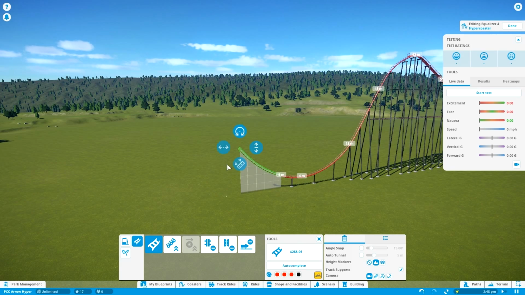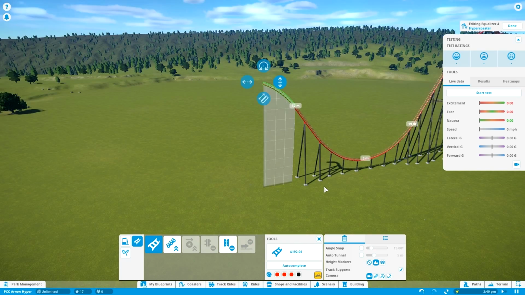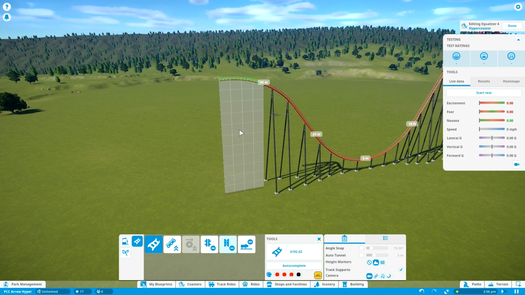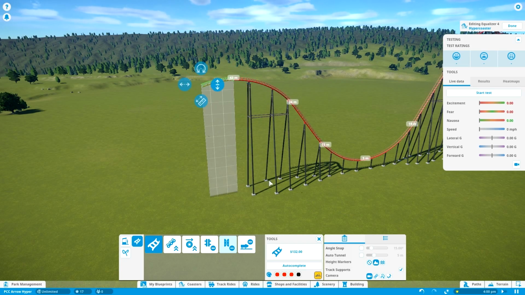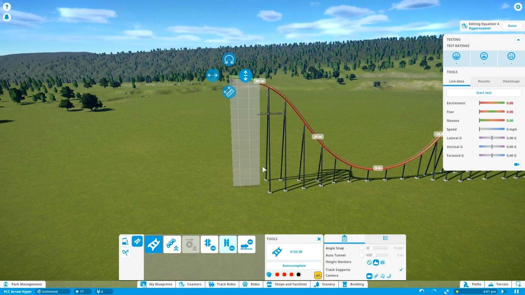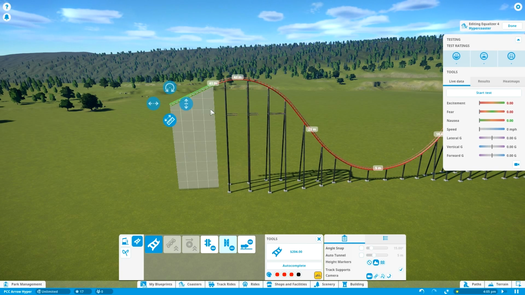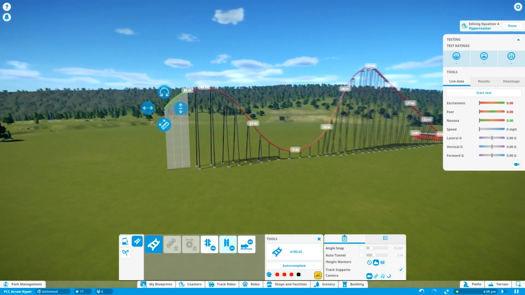But once we're actually going into the second hill, I just want to keep it 100% straight. Now this is really the classic hyper hill, which is quite steep and has a very gentle bottom of the hill and a very gentle top of the hill. Just fast enough to catch some airtime on it, because that's really on the top of the hills where we're going to want to catch a lot of that. I do want to make it just a bit smoother than that. And something like that should more or less be the shaping for the coaster.